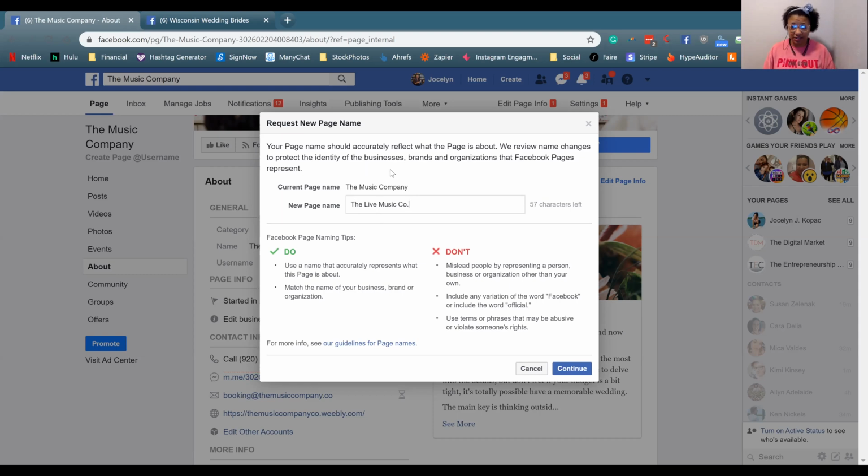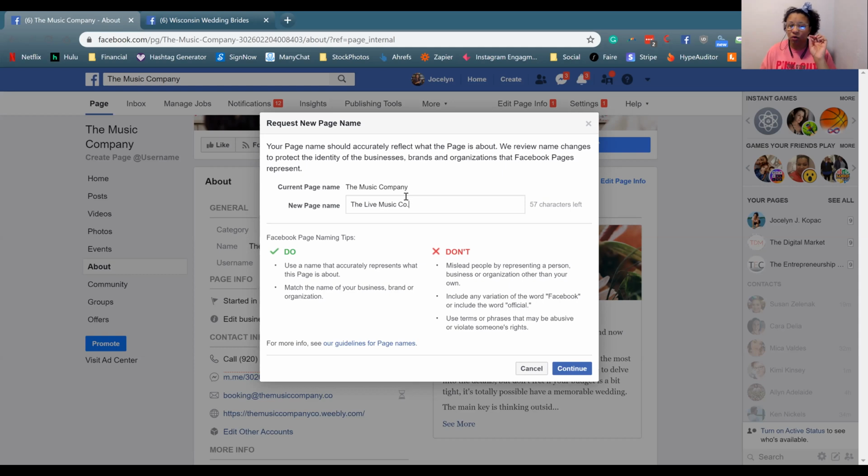If you're changing your business name from, like, the music company to the band organization, it'll probably go into review and get rejected. Just know that there's a little chat button on the review if it does get rejected, and you can say, hey, it's really important, I'm completely rebranding my business. Sometimes they will override that review for you. But just keep that in mind if you're going from one name to a completely different name, right?